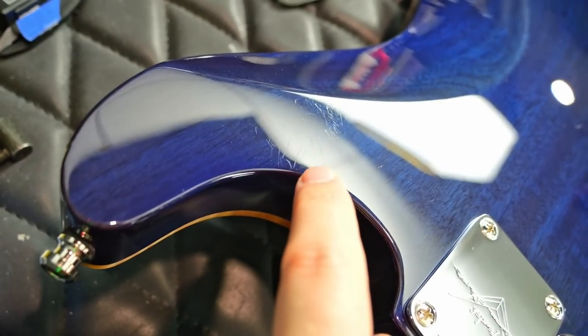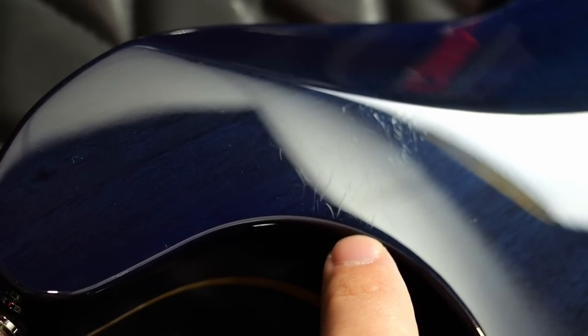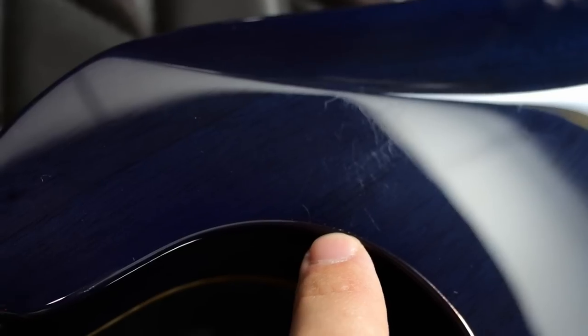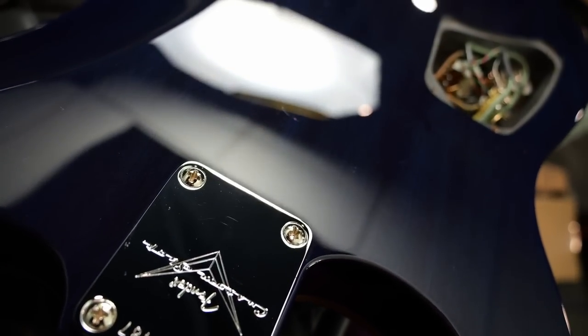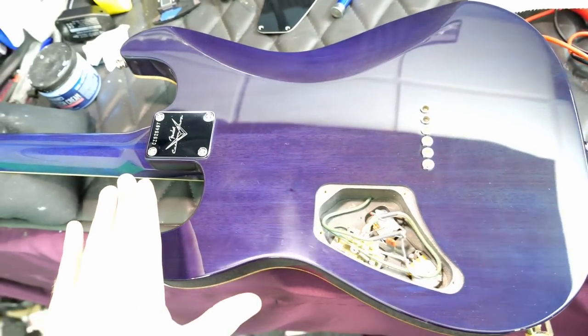But I would say this is the deepest area of scratches on this guitar. Looks like somebody's jean rivets might have got it a little bit. That appears in many lighting situations. And you do have a few other light surface blemishes. But if we adjust the brightness, you can actually see through to the wood. And you do see this in person a little bit.